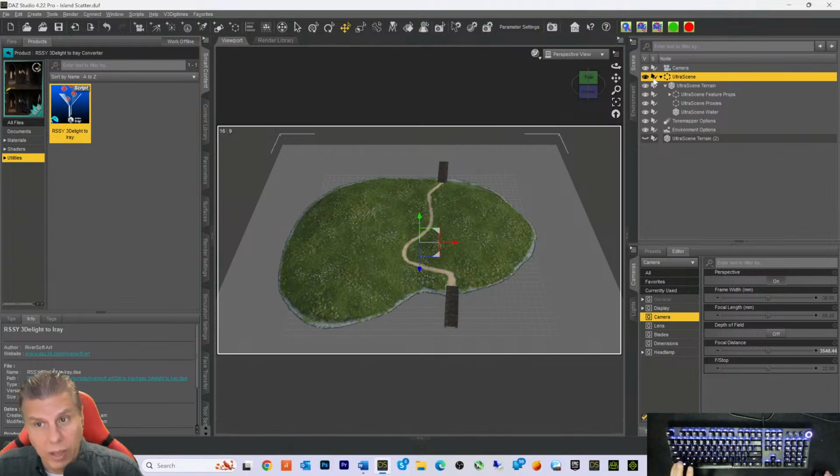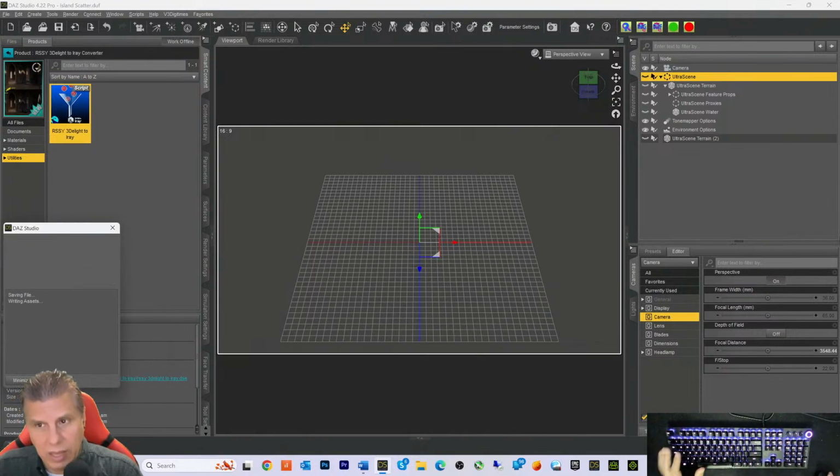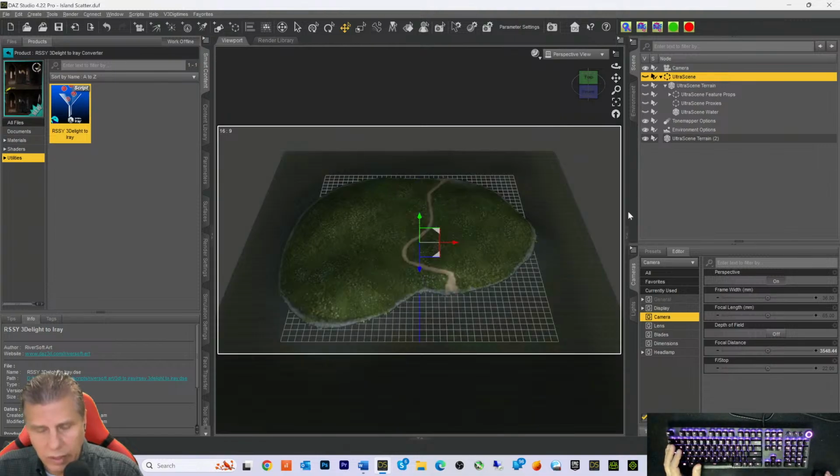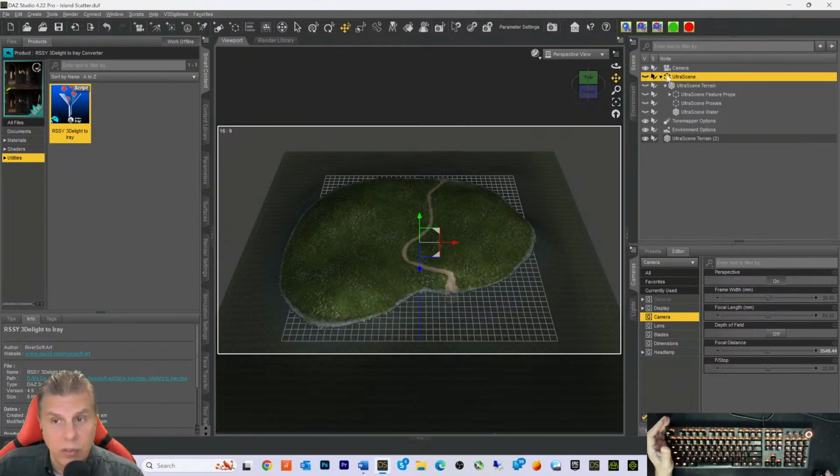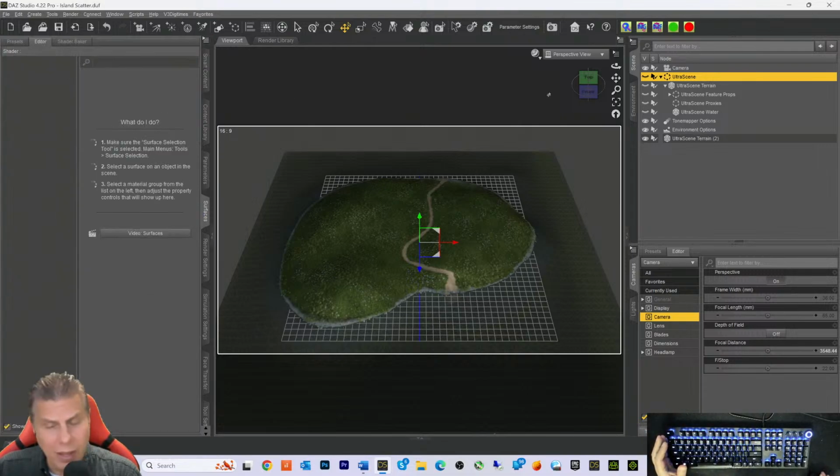This is a possible way of stopping this. So now I'm going to save this again. We'll turn this landscape back on. This one is still in Iray. You don't want to convert these to Iray, okay? Because they lose a huge amount, and like you just saw, if you bring it back into Ultra Scenery, it will just send it back out again and replace your Iray with whatever this is. It's not Iray, but it looks like 3D Light to me.